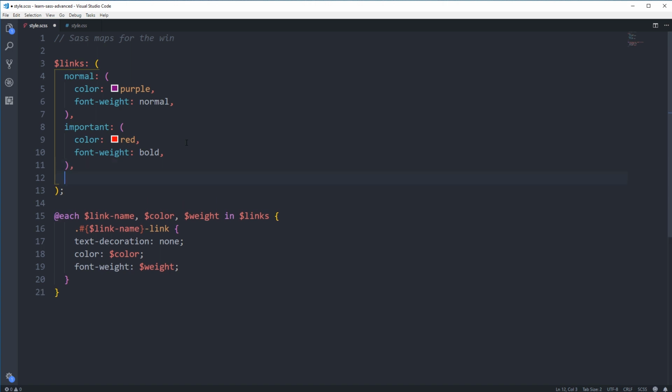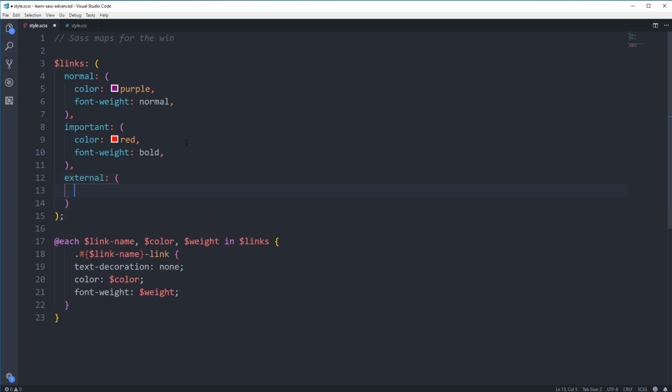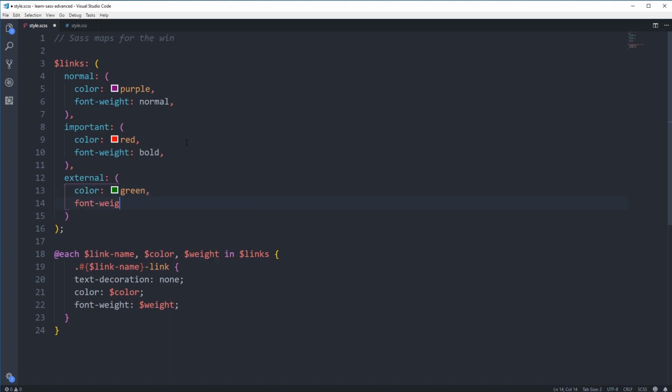And we can come in on our next one, which would be my external link, external. And this one here had a color of green and a font weight of normal. So it takes a little bit longer to set up just because it's not all just comma, comma, comma. You do have to do a little bit more work at this point. But one advantage of this is if I were to open up another person's project and it had this, I'd instantly understand what's going on, or even one of my own projects. I've had ones where I used the old one and I had to go and figure out what I was doing. Here, I have normal links, important links, external links, and then I see their exact settings right here.